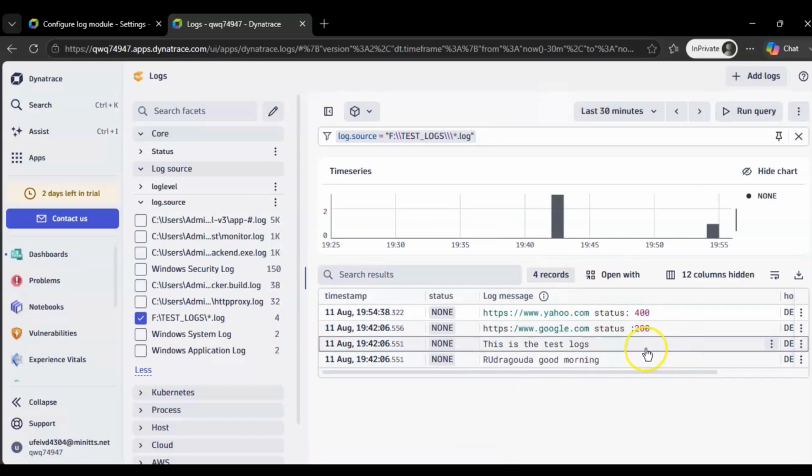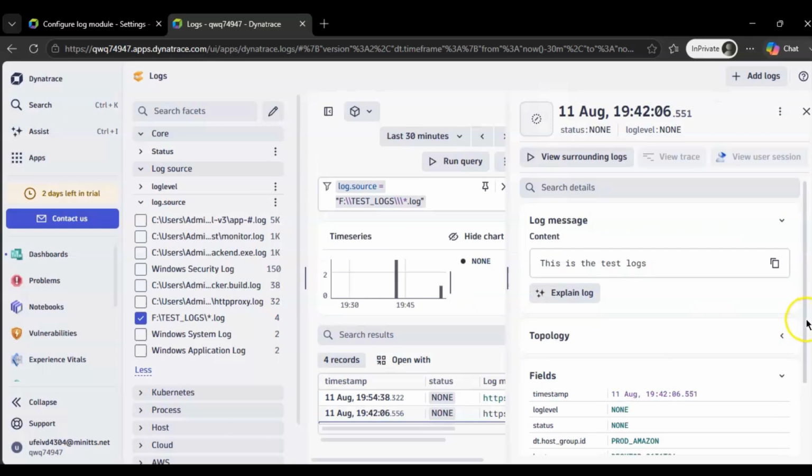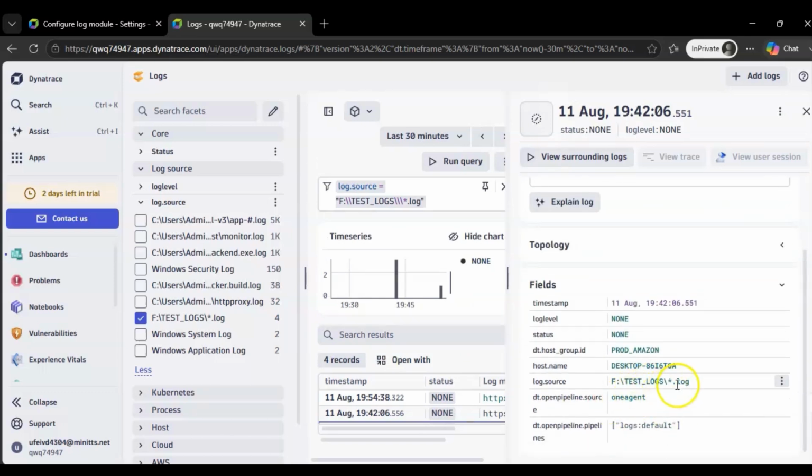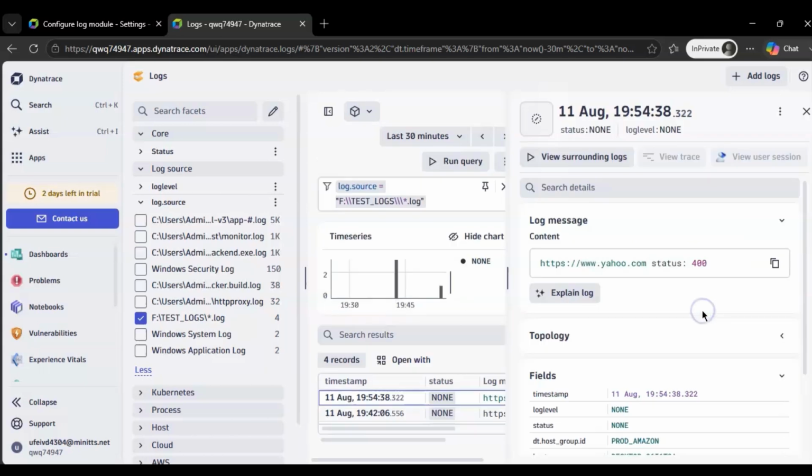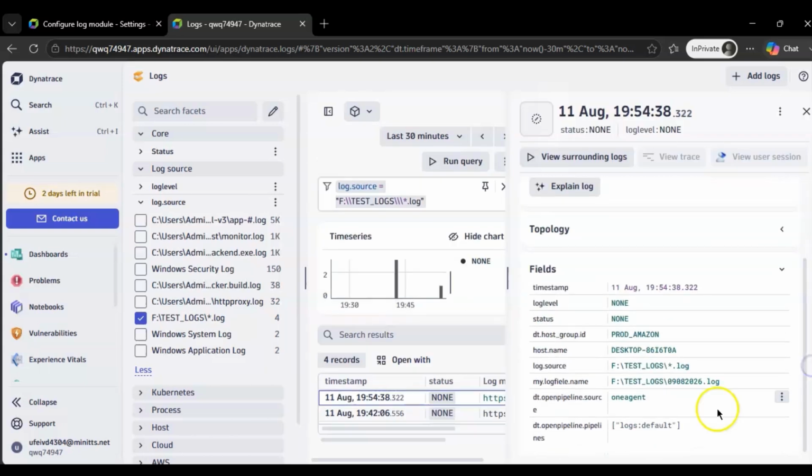For example, if I click on this test log and scroll down, I don't find anything. The exact file name is not available here. But whatever new or extra logs get added, you are able to see the exact name. Let me select this one and scroll down. Yes, you are able to see the exact name. My log file name is the F drive test logs folder and this is the exact file name. How did we achieve this? By adding the key value in the advanced section of the custom log source path in the settings section. Hope you are getting my point, right?